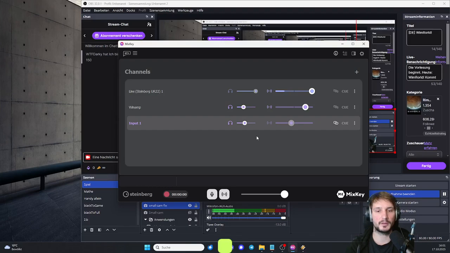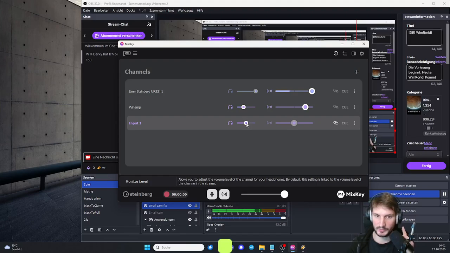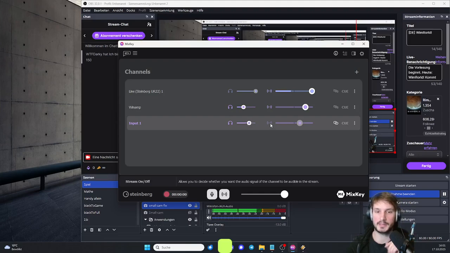Also, if you want to add a channel with some music and you want to check the volume yourself before sending it to the stream, you can disable the stream output, check the volume, and when it's fine, say okay, now I can send it out, and perfect. Even I myself had some people send me music through Discord and say, "Oh, please react to this live on your Twitch channel."